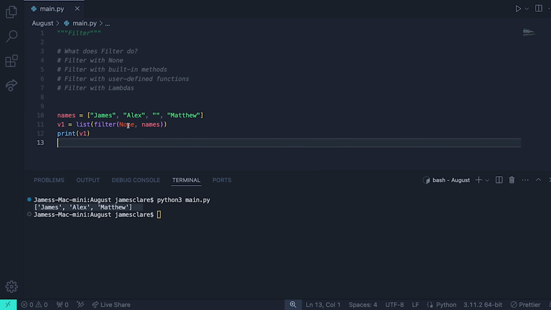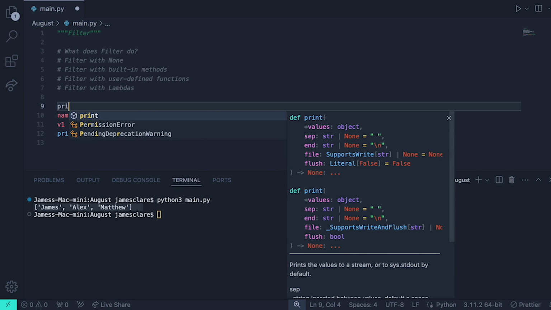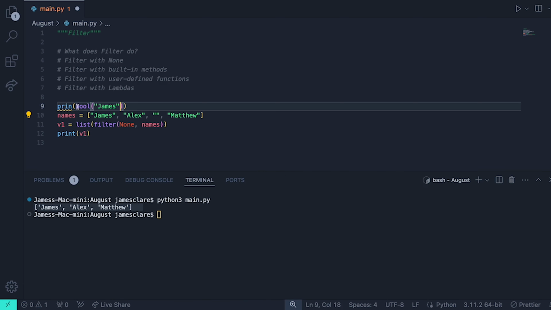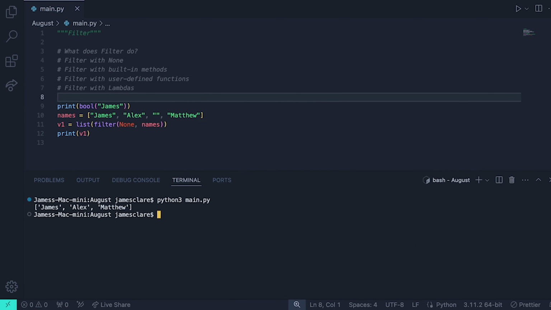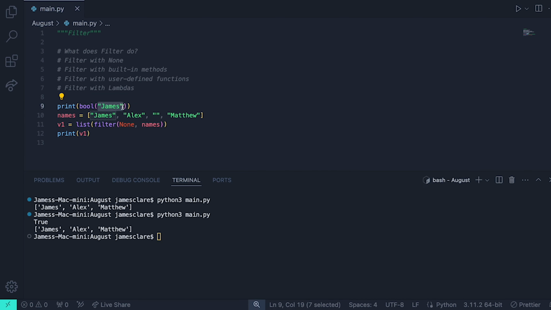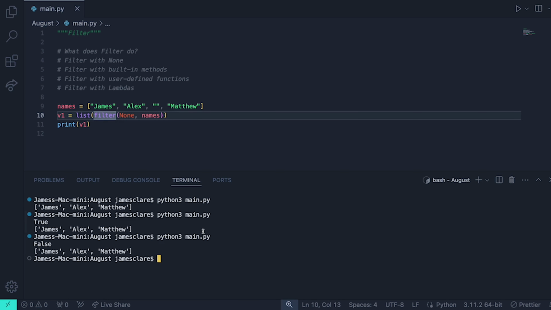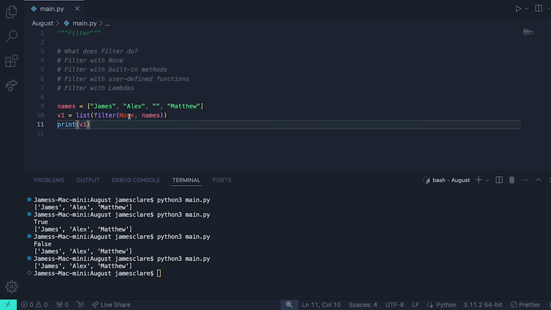Now, whenever you pass in None, basically what happens is it takes each item's truthy or boolean value. If you envision what each of these will give, like if I did print the bool of, and let's put this here, and probably spell print correctly as well. We get True because this has a valid, non-empty value. If we kick out all the characters and ask what's the boolean value of an empty string, we get False. Same as 0, an empty list, and so on. So remove this, run again, and that's the first way you can do it.